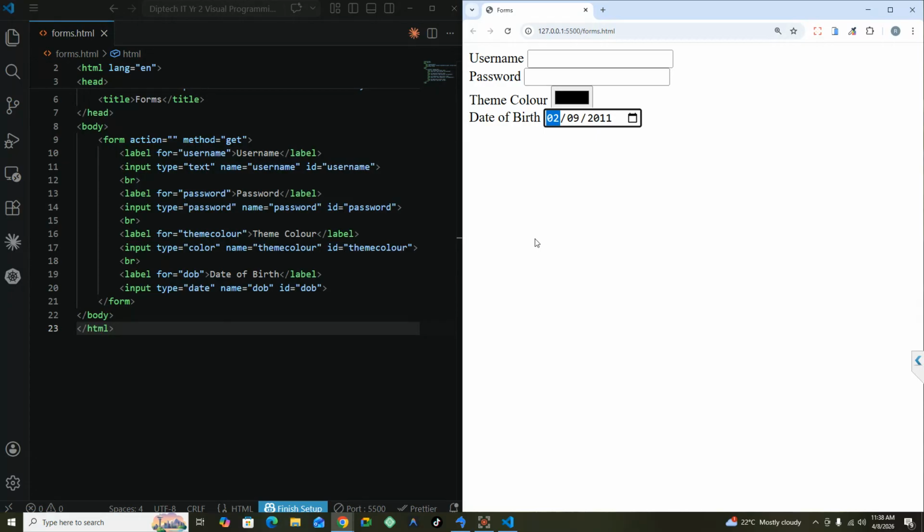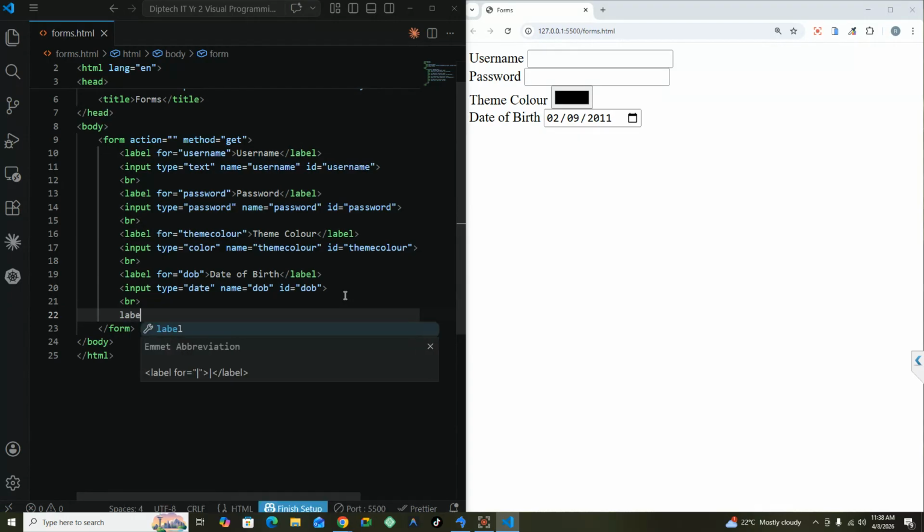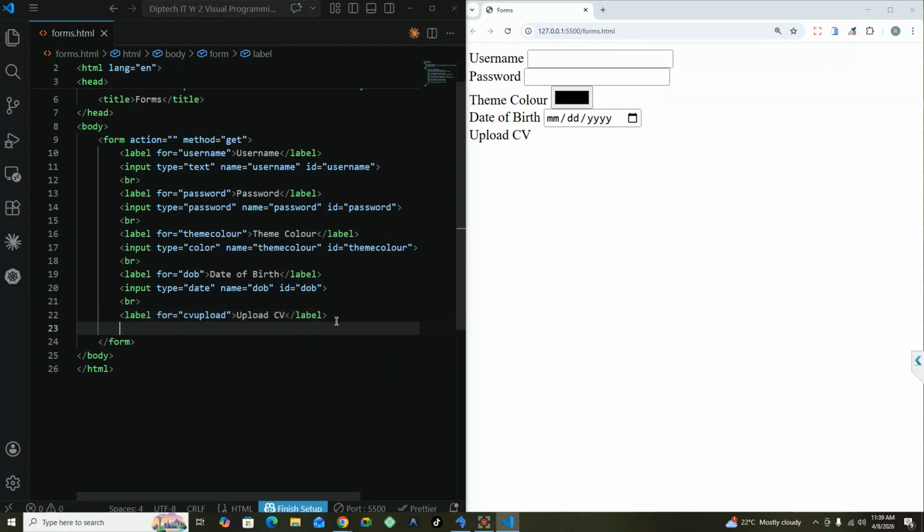The other type of input that you can work with is the file input. For example, you can ask somebody to upload their CV. So I can put a break here and put a label, upload CV. Then I'll put an input of type file, with an ID of CV upload and a name of CV upload.